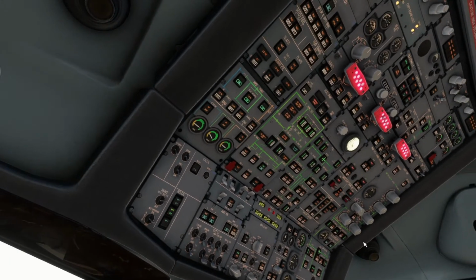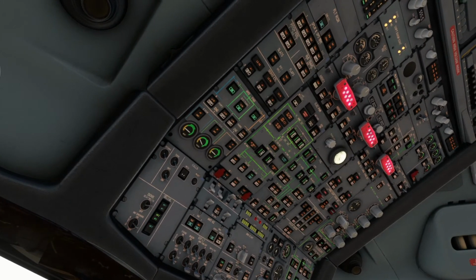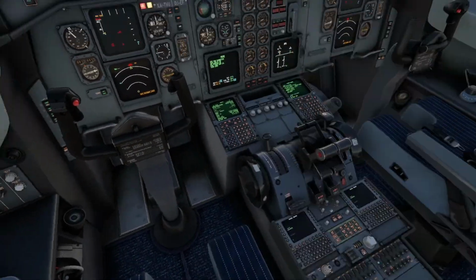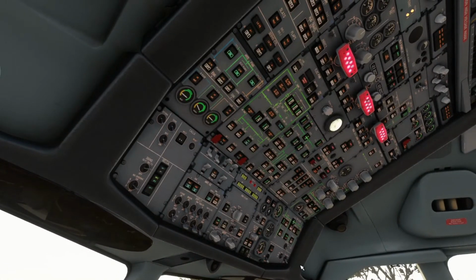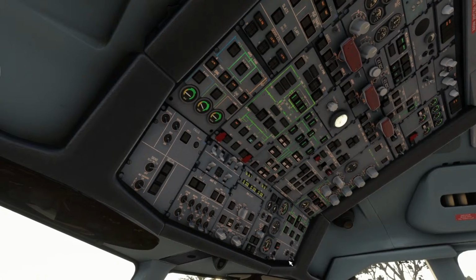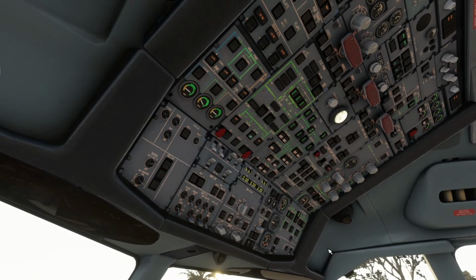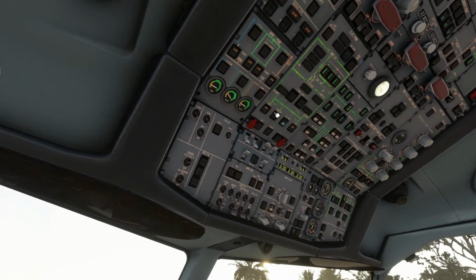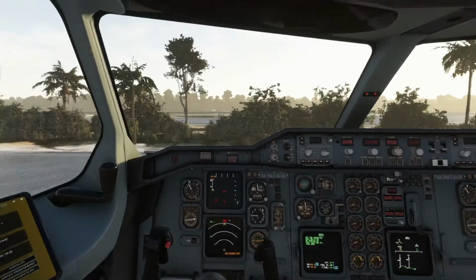So the annunciator test. Looking good. To arm the emergency exit lights, and there we go. Alrighty.